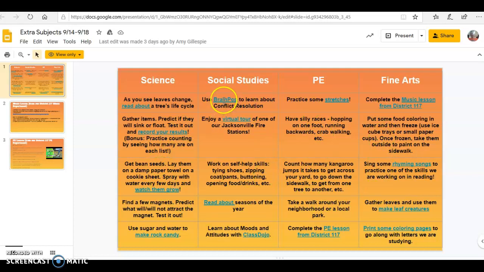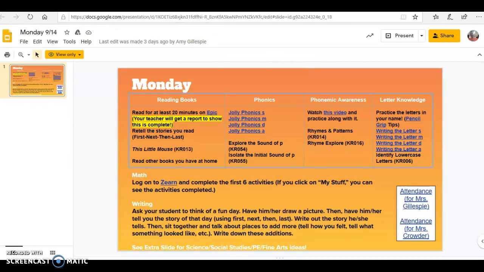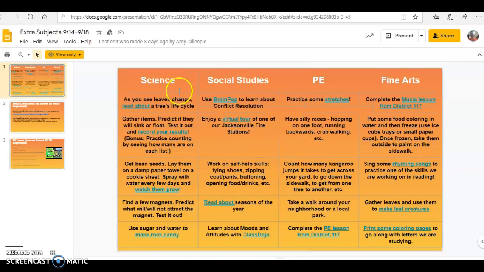Again, there are links to different things, or it describes what you can do. Again, these are choices, so you don't need to do all of these each day. And you could come up with your own ideas for this slide. This slide is required. If you have a great science activity you want to do, you could do that instead of what was listed on the extra subject slide.